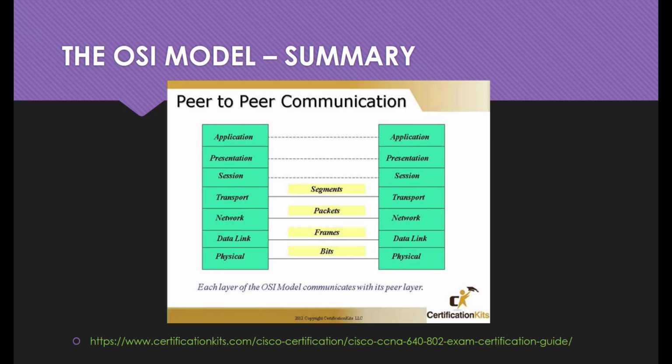And from there, it moves down to layer 2, which is the data link layer, that adds a header and a trailer to the packets to form a frame. And the frame now moves down to the physical layer, and that's when it's converted to bits, ones and zeros. So that's the best way to understand what the OSI model is.